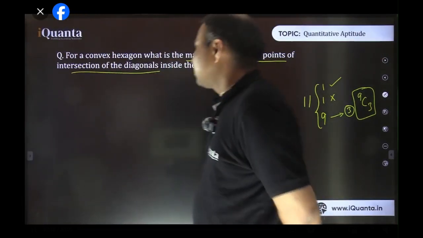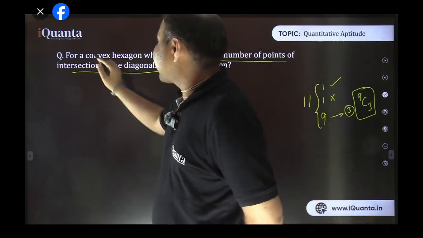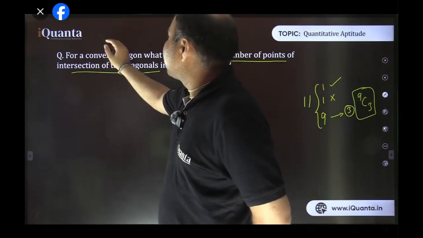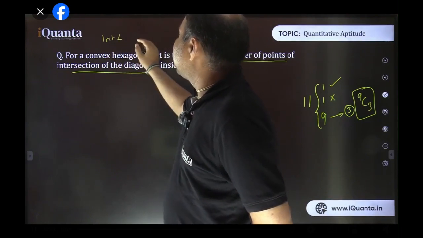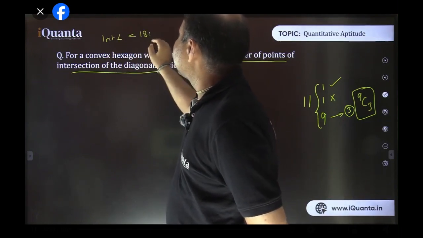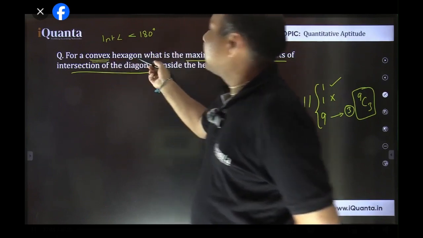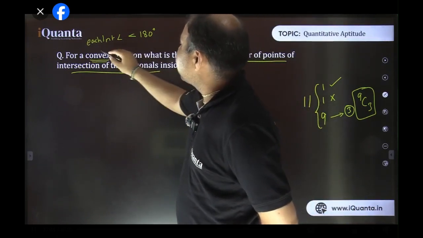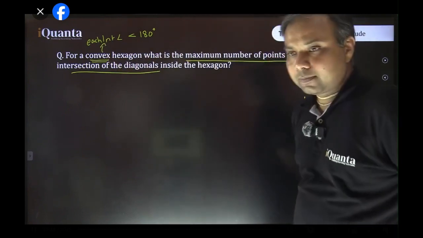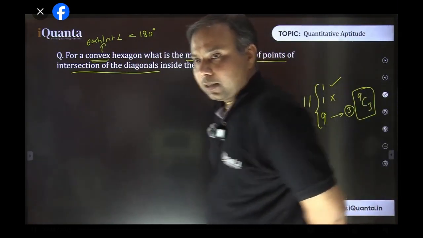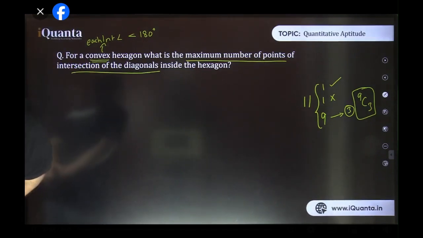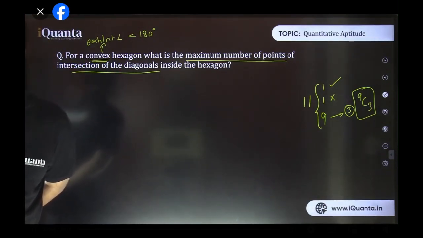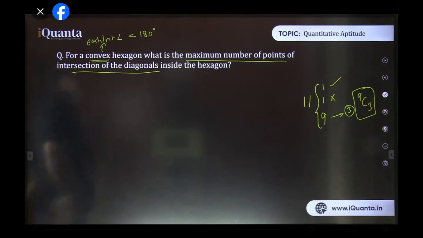Convex hexagon, you can take hexagon basically. Convex means interior angle is less than 180 degree. When we use the word convex polygon, any convex polygon, it means each interior angle is less than 180 degree. That is the meaning. 6C2. G says, benzene is a regular hexagon. Yes, that's true, Pranav. Benzene is a regular hexagon. So it need not be regular. ऐसा जरूरी नहीं कि regular ही होगा.